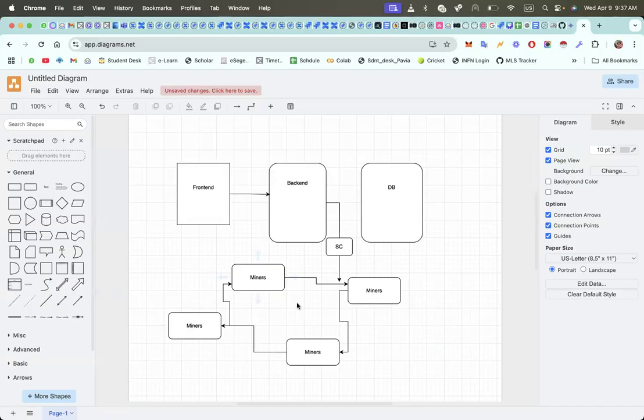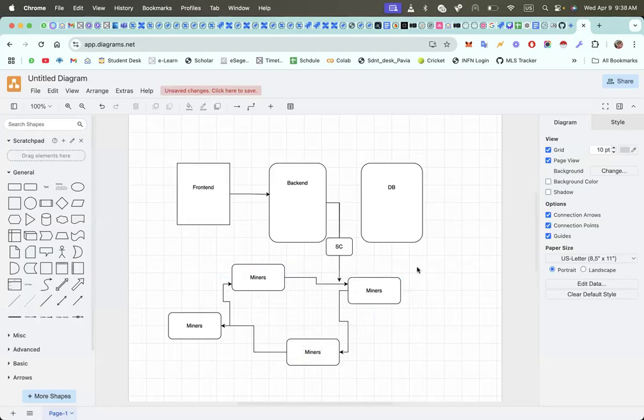Clear? Yes. One question. Can one miner mine blocks in two places, or does one miner have to mine at one place, like one network? He can.